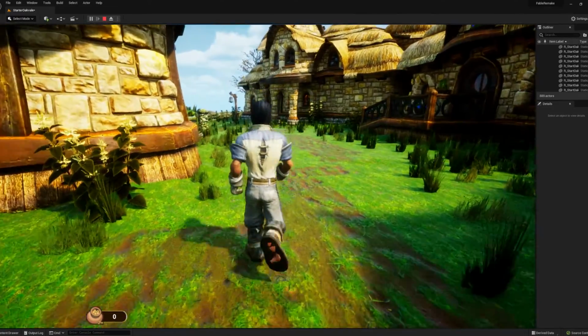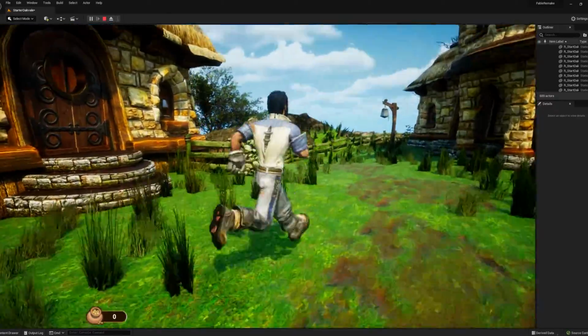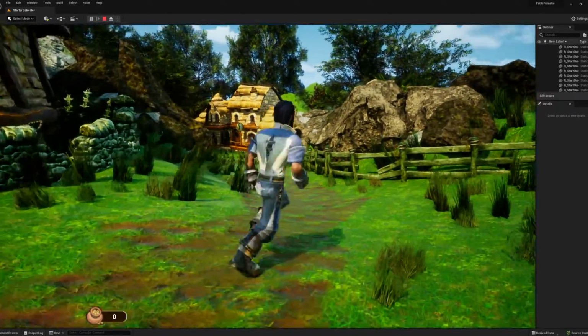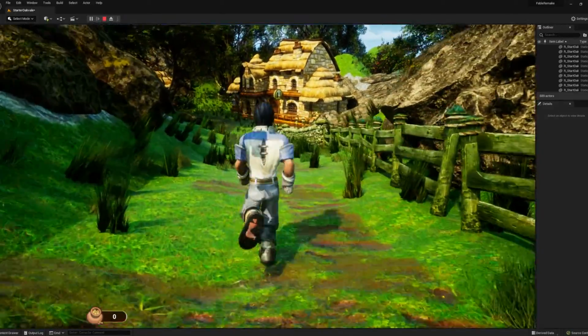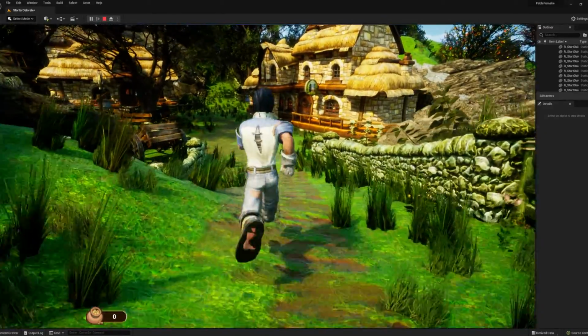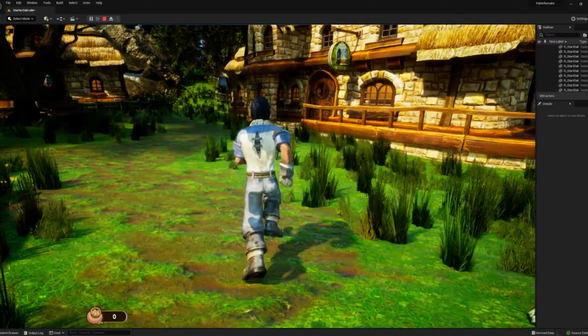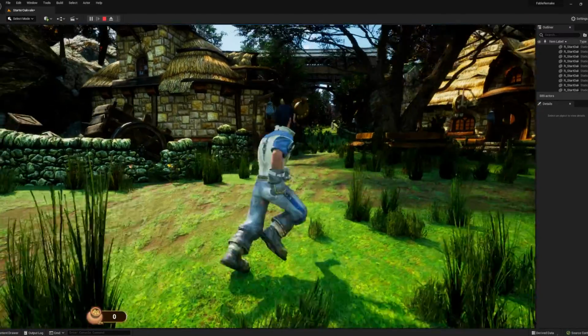My name is Zachary and I am currently remaking Fable in Unreal Engine 5 from the ground up using assets from Fable Anniversary and remaking all the systems, and I'll also eventually replace many of the art assets themselves. As you can see, I've already kind of done that with the foliage.